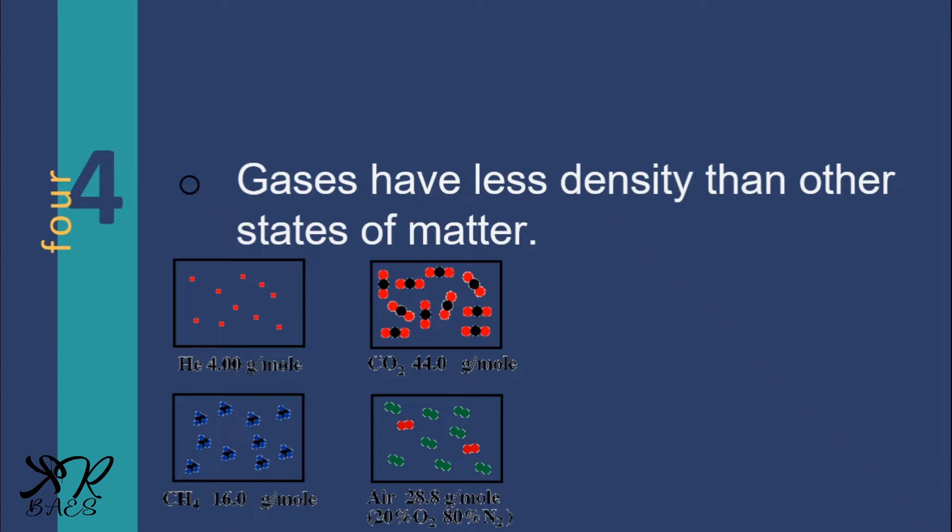Density is a useful property of matter. As a general rule, a less dense substance rises, while a more dense substance sinks. For example, air at 20 degrees Celsius has density of 1.205 kilogram per cubic meter, while pure oxygen has a density of 1.331 kilograms per cubic meter. Thus, pure oxygen will sink below and displace air.